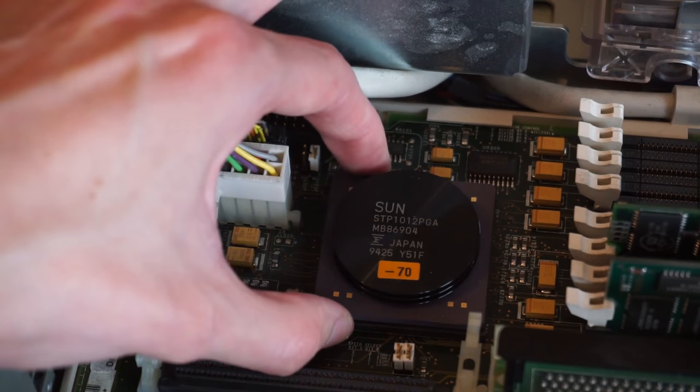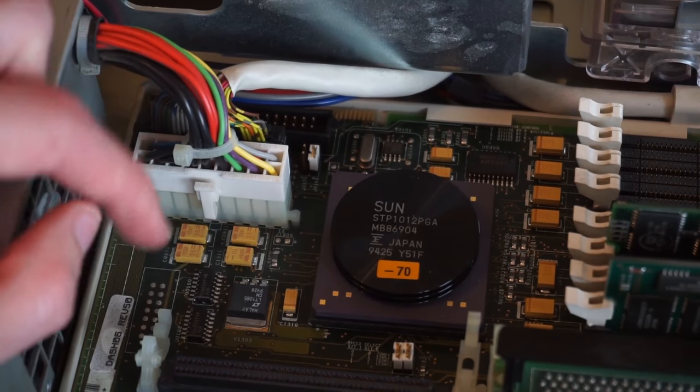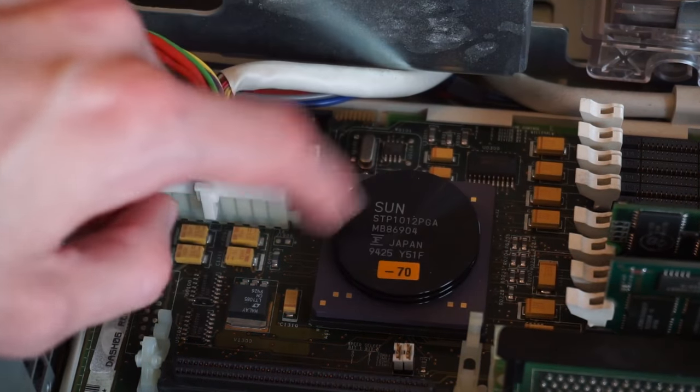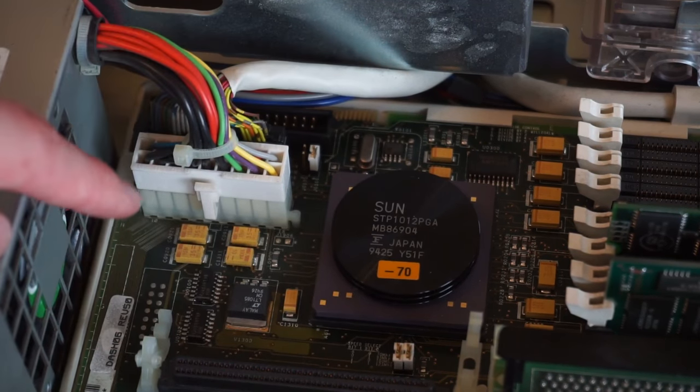So it's just this CPU, just in a simple socket. It's not got any sort of locking mechanism. It's literally just held in by the pressure of the pins. And there's the heatsink on top, which is weird. It's like three disks stacked on top of each other. It's a weird sort of design. Probably doesn't require much cooling of this chip. It's not that power hungry.